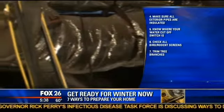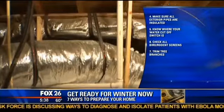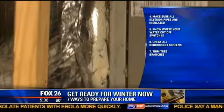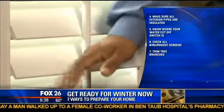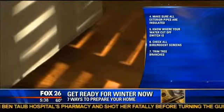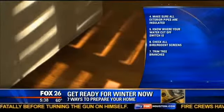Speaking of which, you want to make sure you can always cut off the water at any time, should anything bad happen. Yeah, so the worst thing to happen is that if you have a really bad water leak in the house, now you're running around trying to figure out how to cut off that water. The time to figure that out is before you have a problem. So find out where that water cut off is. Odds are it's out at the end of the street where the water meter is, and it requires a key, which is a long pole with 2 forks on it. So if you don't have one, you can go over to one of your Home Depot stores and pick one of those up pretty cheap. But you really need to know that before you have a problem.